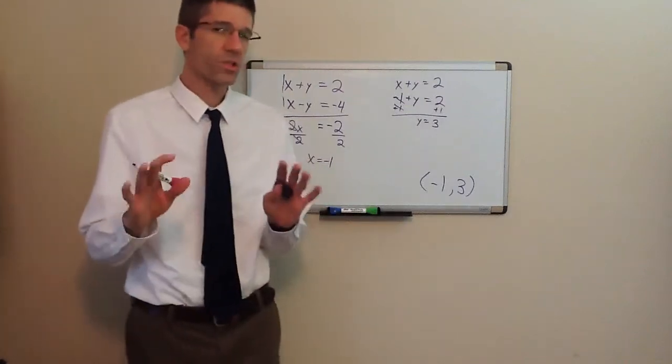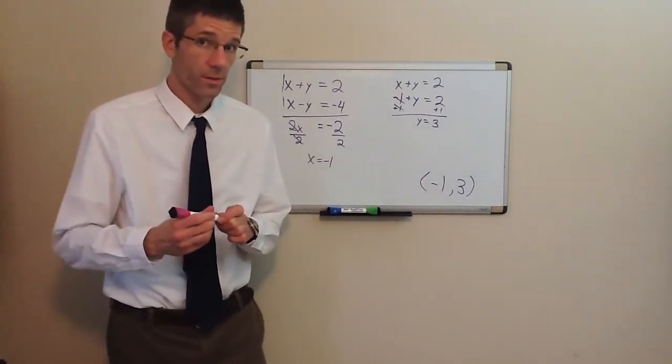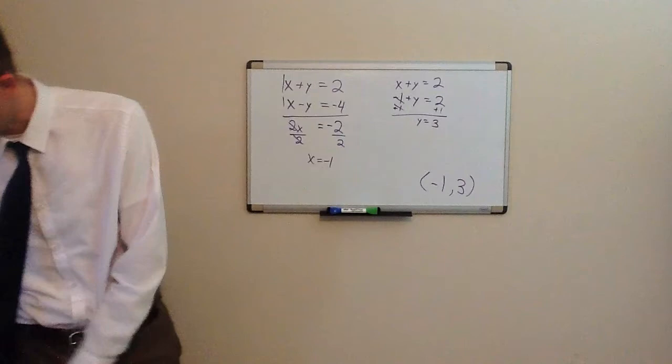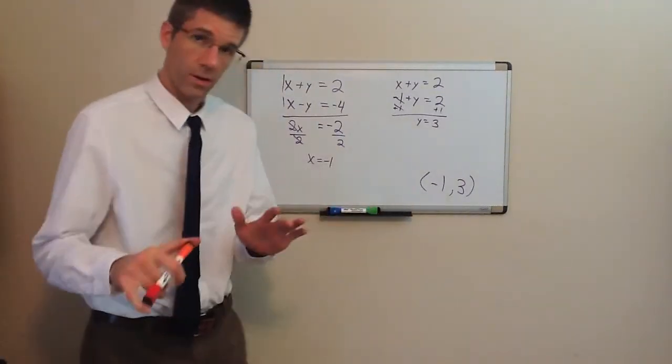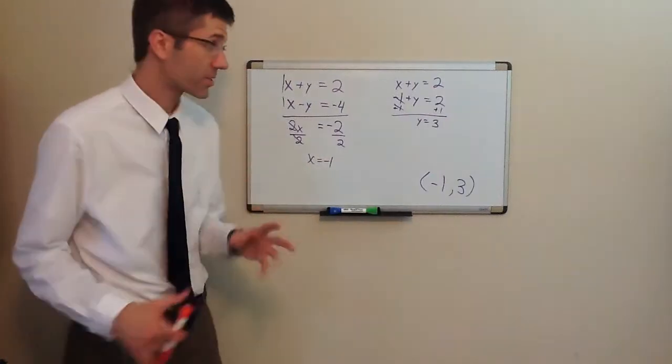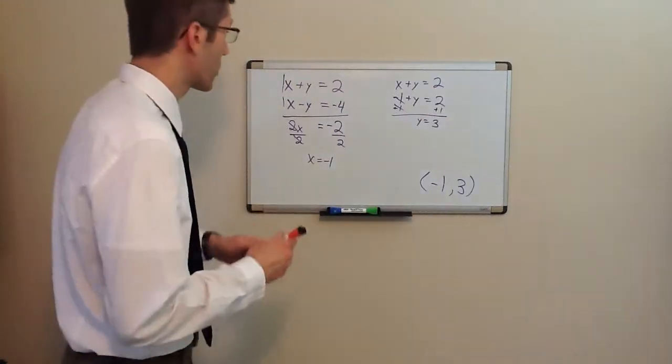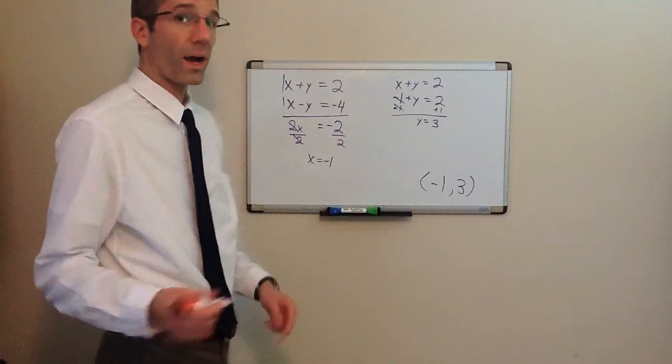Real quick, I want to show you why this works. I'm going to switch colors here for a second. I'll go to red, just because I feel like it. And I want to prove to you that it works. So there is a way to check your answer, and that's to plug it into both equations. So knowing what x is and knowing what y is, this better work out.